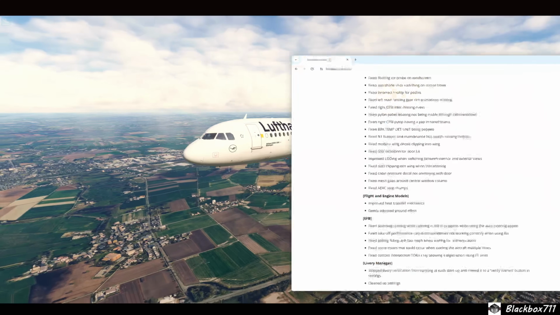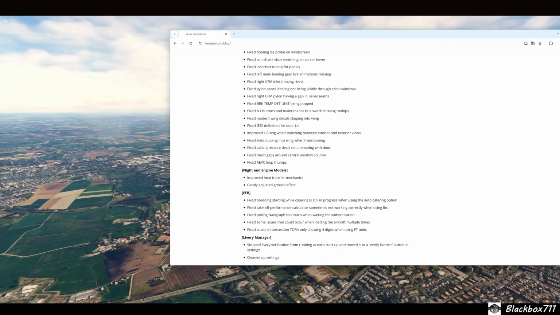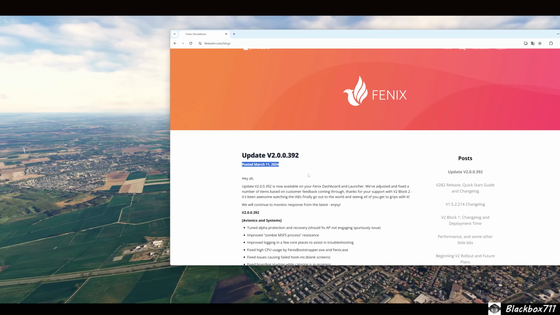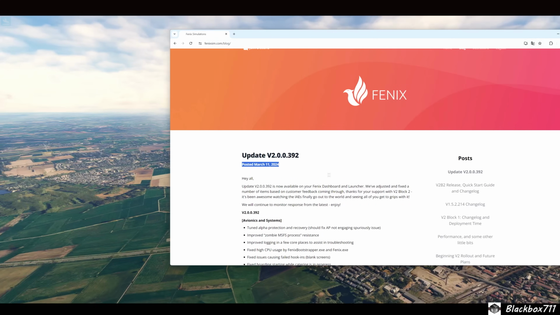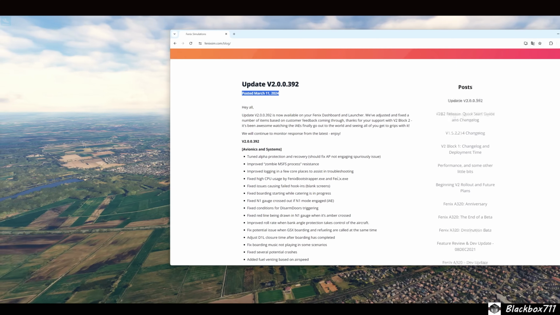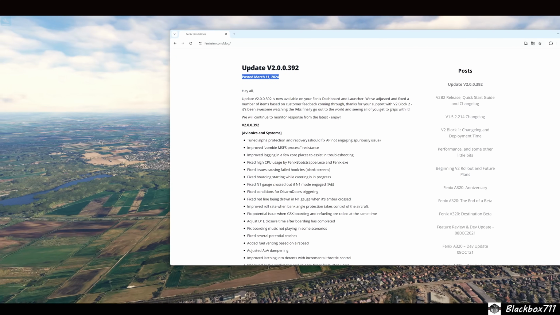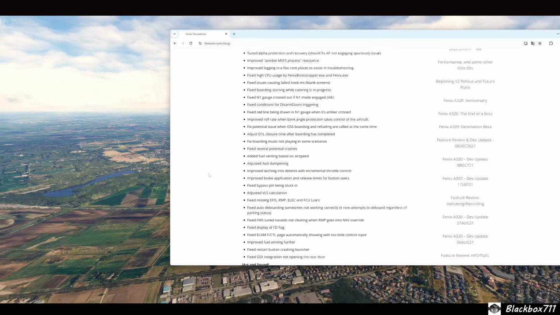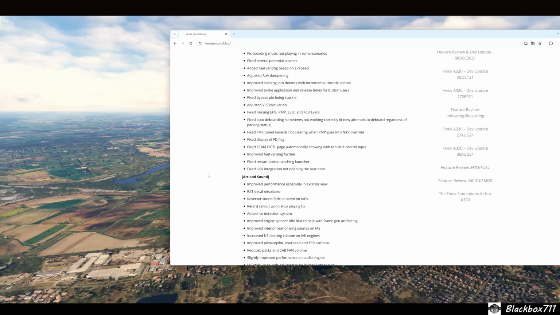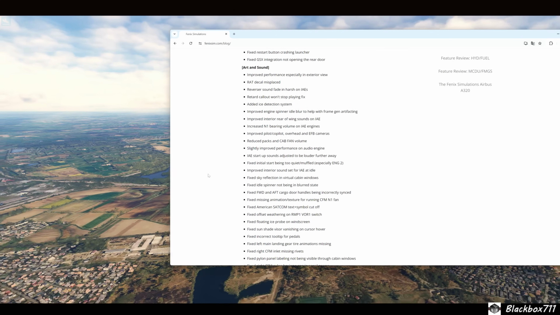However, in the real aircraft, pilots would normally start their flare earliest 30 feet, usually even lower than that. So I was very happy to see that already on the 11th of March, only a couple of days after the initial release of the Block 2, there was a hotfix out addressing many of the issues that people were reporting. So avionics and sounds, for example.